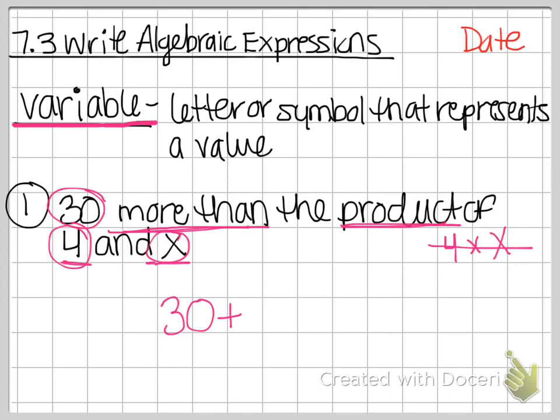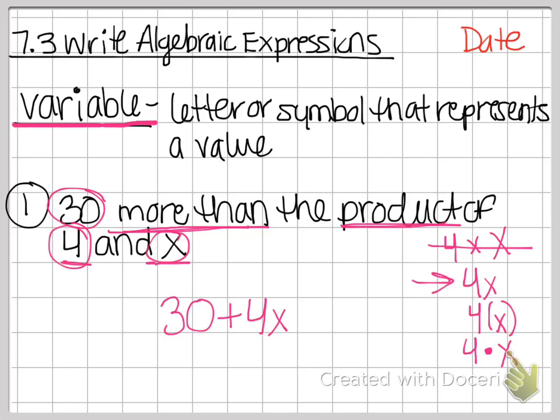We can write 4 times x as 4x, with 4 in front of the x and them next to each other. In this case, 4 is our coefficient. We can also write it as 4 and then our x in parentheses, again keeping them next to one another. And we can also write it as 4 times x with our dot. We're going to get in the habit of using this way, with the 4 as our coefficient, the number in front of our variable. So we have 4x.